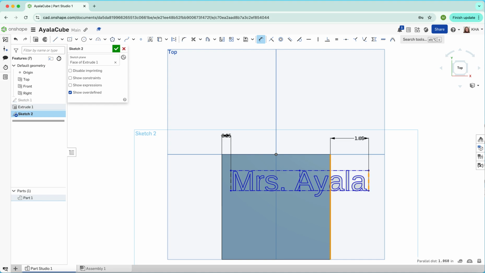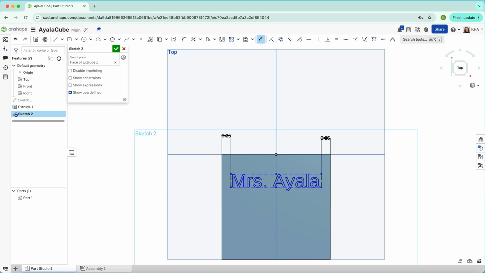And up here, I'm going to choose negative 0.25. And I'm choosing a negative number because I want the edge to be inside of the cube. So when I do that, there we go. That's just what I wanted. I have a margin here of 1/4 inch. I have a margin here of 1/4 inch.